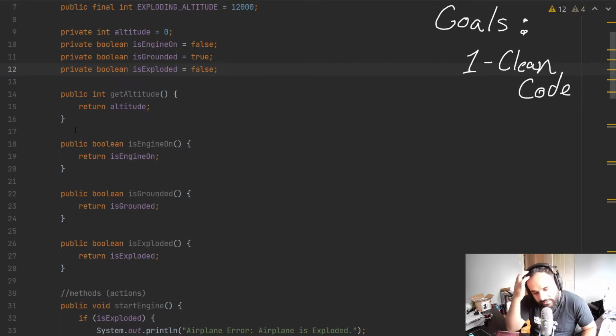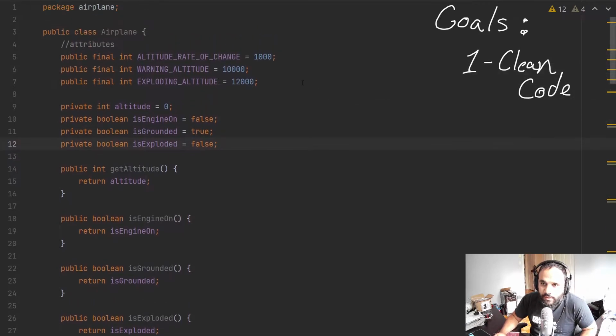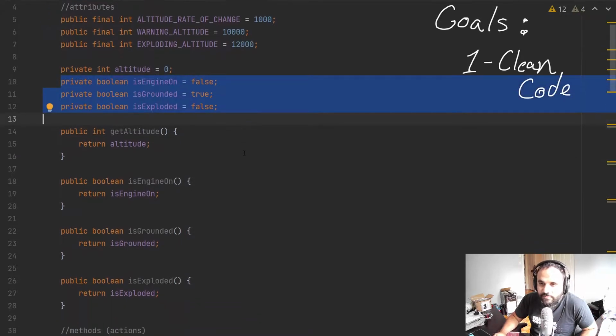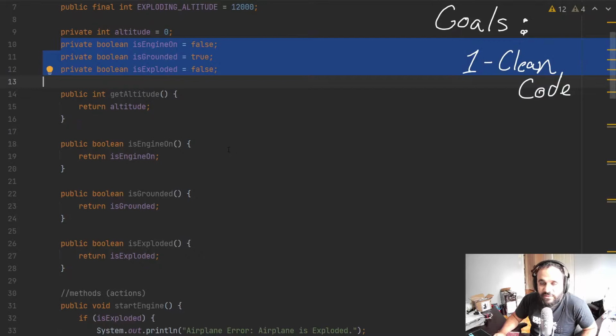So having that done, we're going to go with one of our goals, and that's to make our code much cleaner. To do this, we noticed a couple things. We had 3 of these booleans that happen based on the state of the airplane. However, if you've noticed by now, one interesting thing is none of these 3 things can happen at the same time. Well, they could, but hear me out.